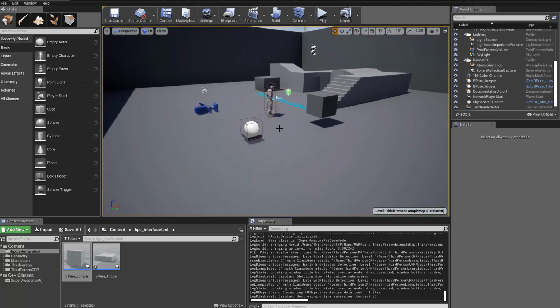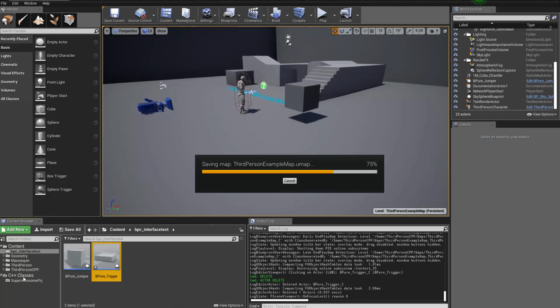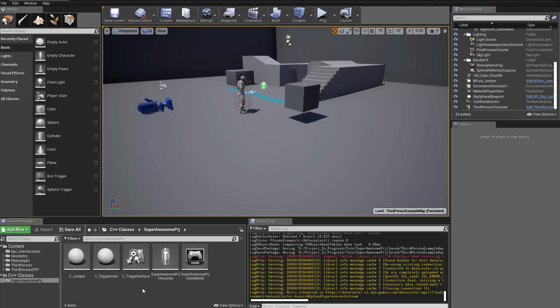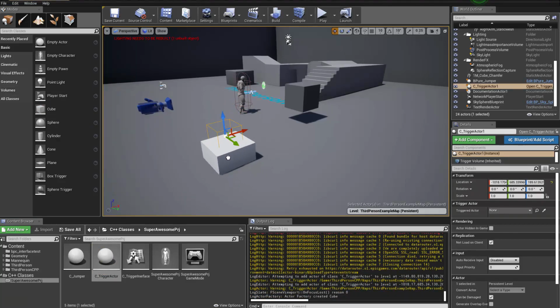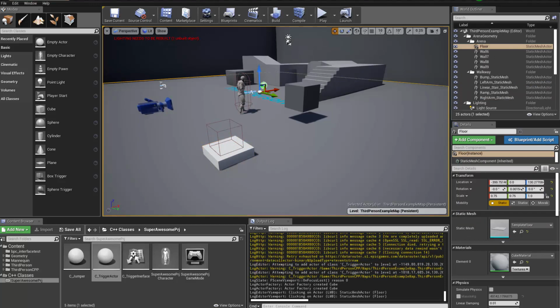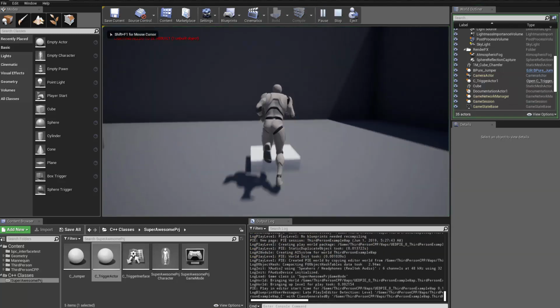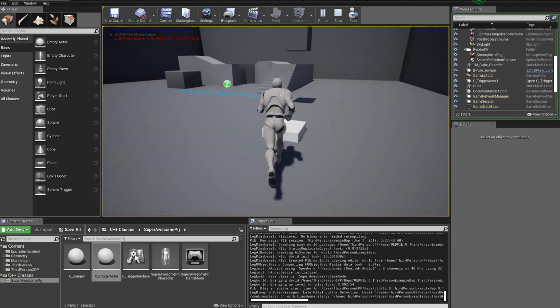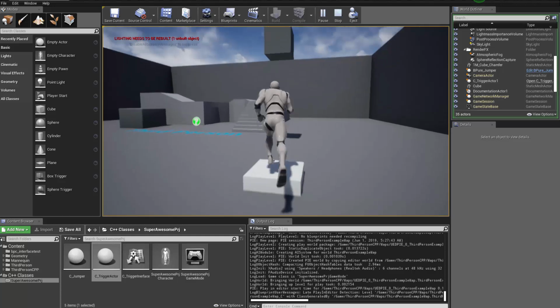And not only that, if I go ahead and delete this trigger, and then just use the trigger we created in C++ class, that should also work. So I'm gonna drag the trigger actor here. Although we don't see a visual, maybe I can just drag a cube here so that I know that's where the trigger is. This trigger should also be able to trigger this jumper. So let's take a look at that. As you can see here, a C++ version of the interface call can call the interface function in the Blueprint version as long as they're using the same interface.